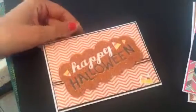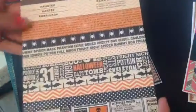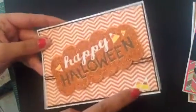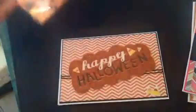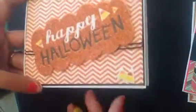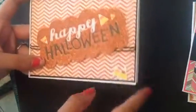And then this is a Halloween one. For this one, I used this paper pad here — Haunted by My Mind's Eye — and I just used this chevron one. And then for this Happy Halloween and the little candy corns down here, I had bought this King Company Spooktacular die cut card stock. I really have been enjoying these — there's 140 pieces in here, and there's doubles, and one of each has the sparkle and then one doesn't. I thought it was really cute so I just wanted to use that as my focal point, and then I just put some black twine around the back.